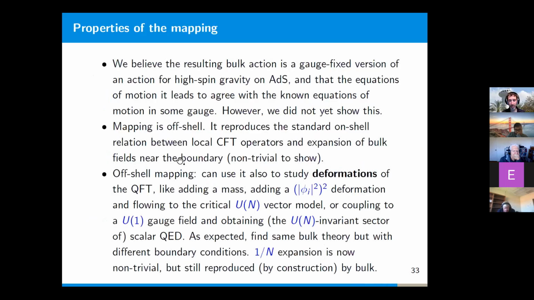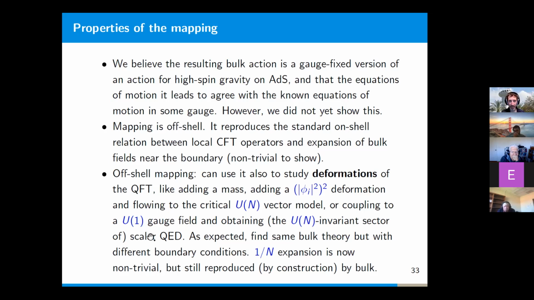Now, the fact that we have an off-shell mapping means that we're not just limited to studying this free field theory, but we can also study any deformations of this theory that we want. So one thing we can do is add a mass term, and then we can obtain an AdS/CFT dual to the massive free scalar theory, but we can also study interacting theories. One easy thing we can do is just add a phi to the fourth interaction and flow to the critical O(N) vector model, which is just a generalization of the Wilson-Fisher fixed point. This is just a double trace deformation in this language, and we can easily add it on the field theory side, follow the mapping, and describe that also on the gravity side.